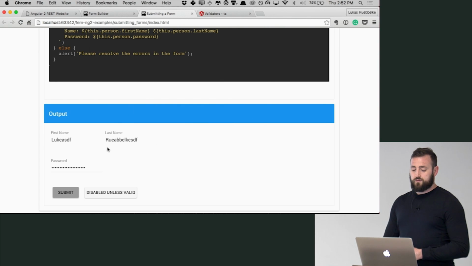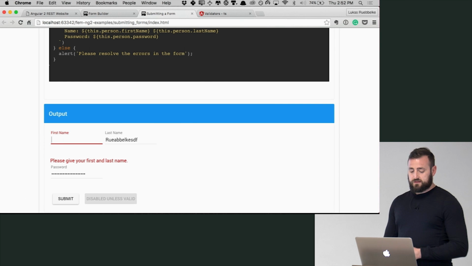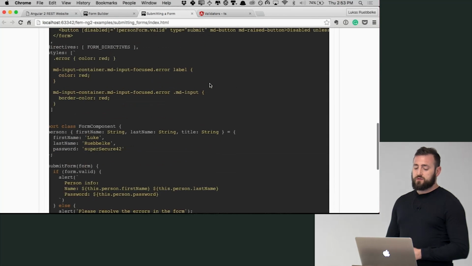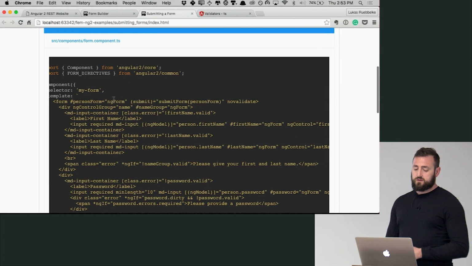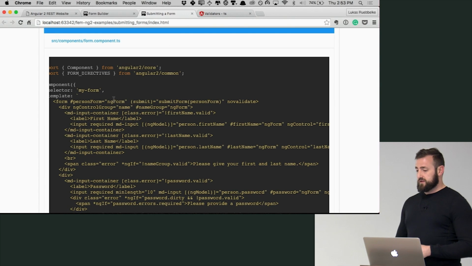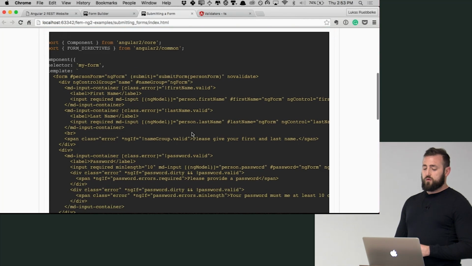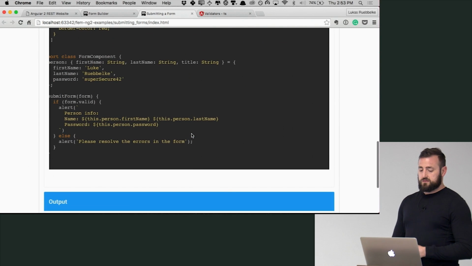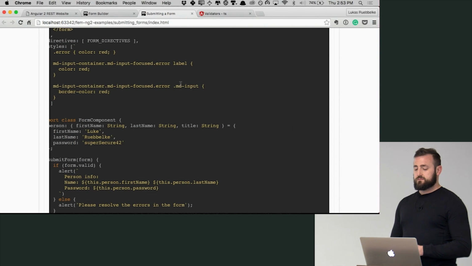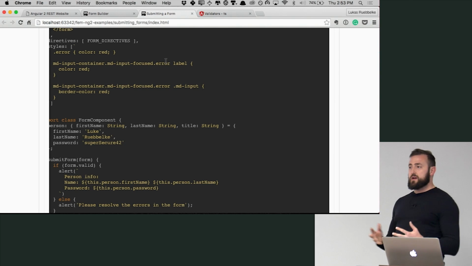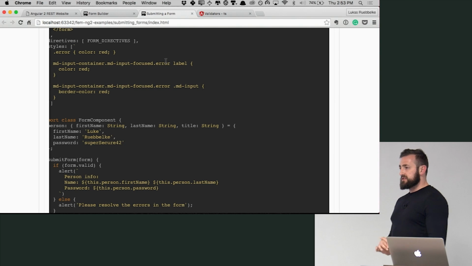But we can know right away that this thing is not valid. And how we're doing that is by creating a reference to the form. So we're saying ngForm equals this local variable, and then now we can access it and know things about it. Also, you can do just like in Angular 1, .error, and you can attach different CSS styles, etc.